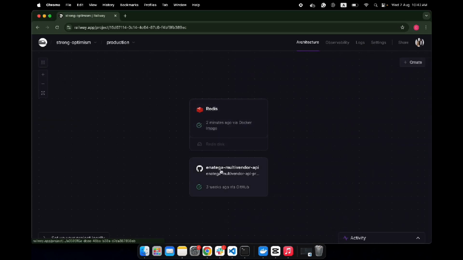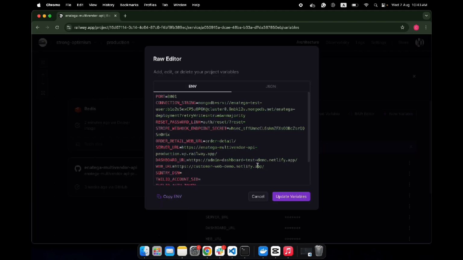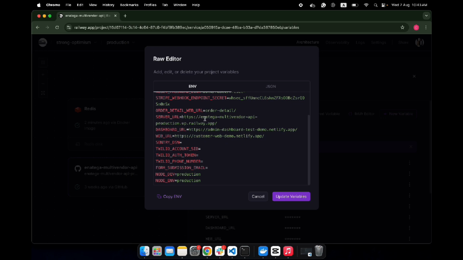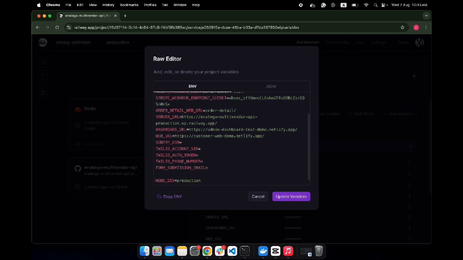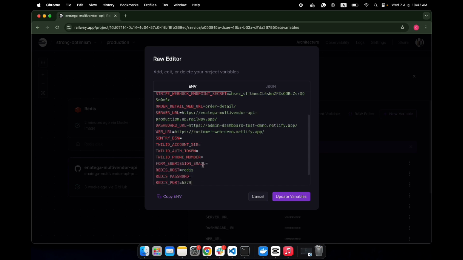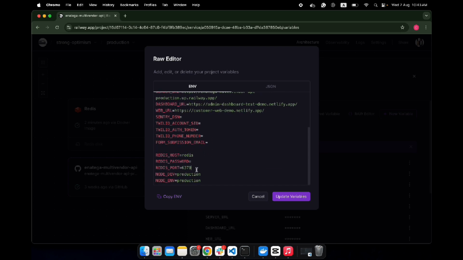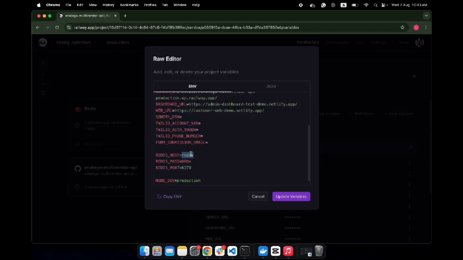Now currently the Redis is running, right? Let's open up the backend API and go to the variables, and this time we'll do the same thing. We have to add Redis over here, right? So I can just come down over here and open up my backend and copy these three environment variables, go back to the Railway app and paste it over here, right? Now the port and the host were specifically for the local, but we can see that it's different for the deployed Redis. So we can just copy them one by one.